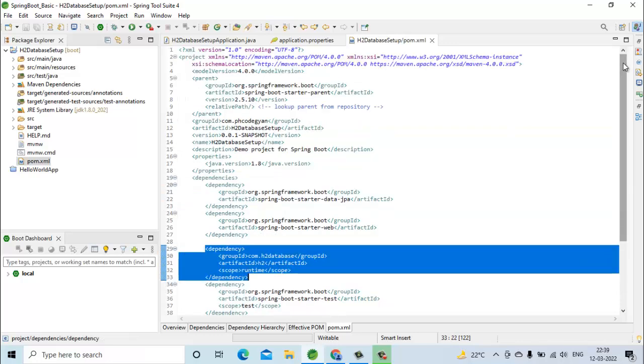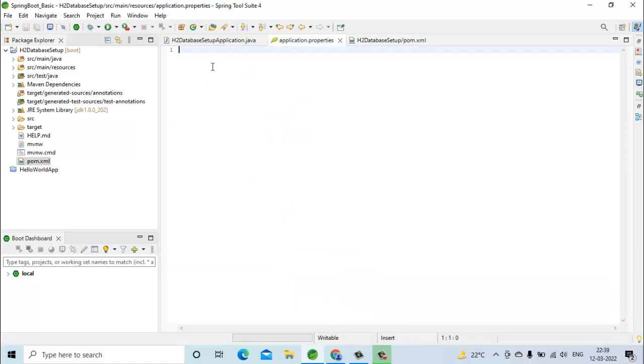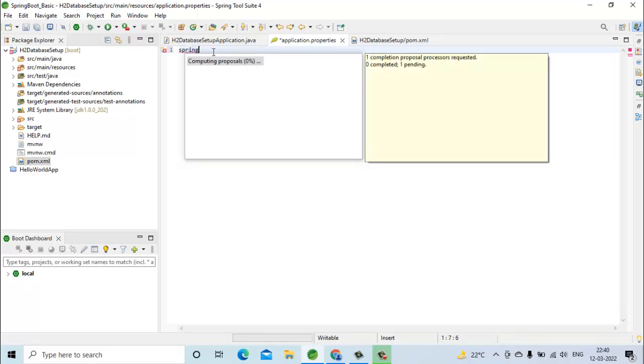So now what we have to do next is we have to define some properties in application.properties that will help us set up the H2 database. So let's start. This is a set of 4 or 5 properties which we have to define. It's almost similar to how we define configuration for other databases.